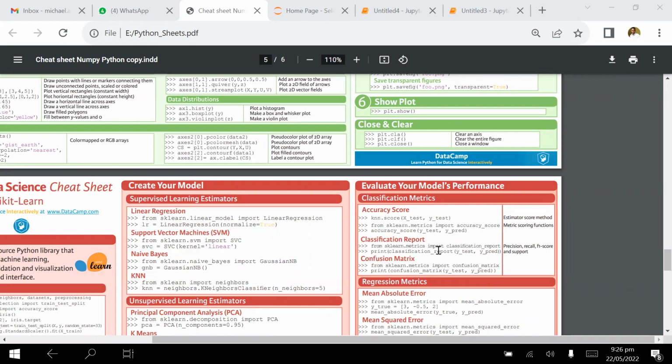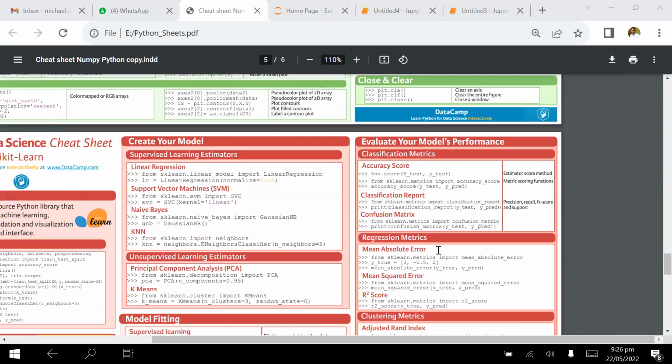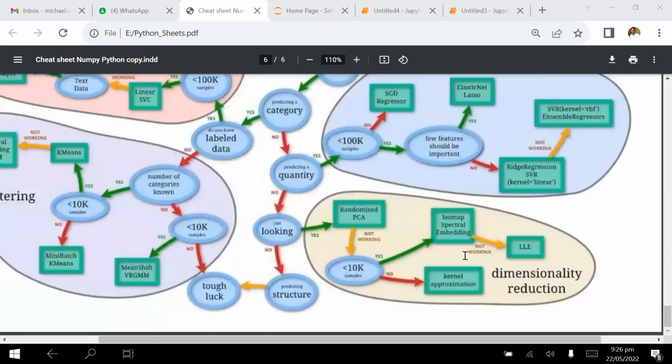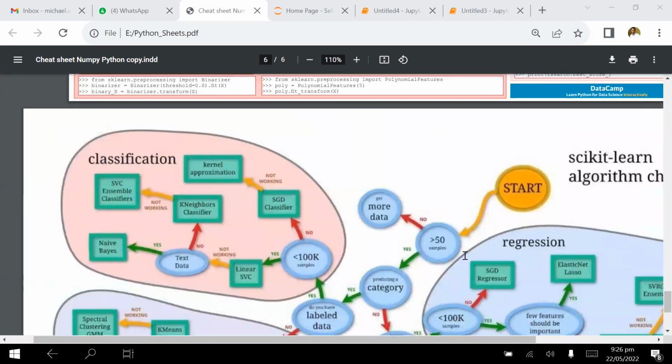So evaluate your model, metrics, absolute error. This is what I've just explained before. You can see a lot of them. These are classification methods. When I say classification, we're talking about a 0 or 1, yes or no. When what you want to do involves, will this person win this competition or not?